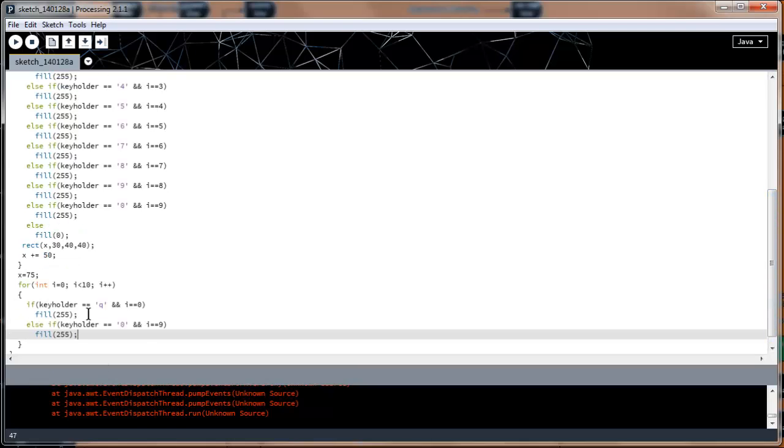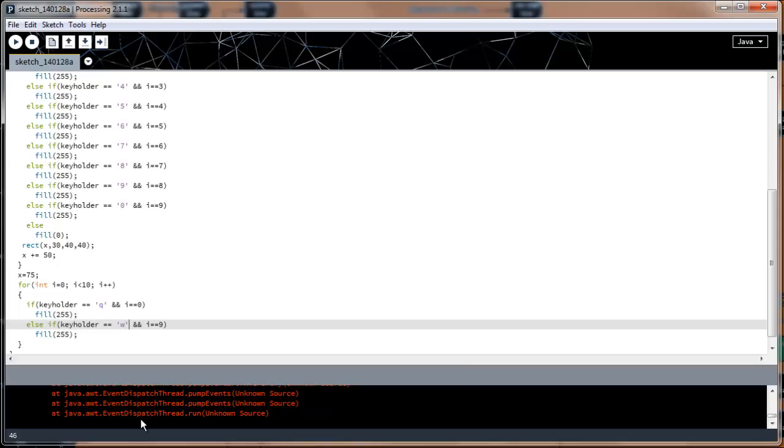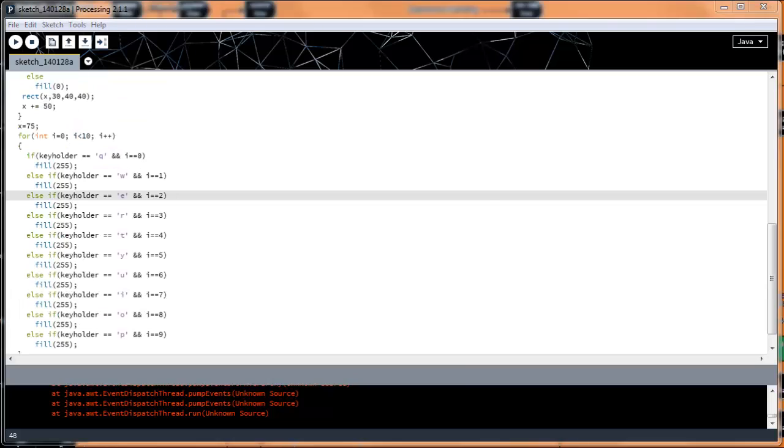Let me show you guys just the next one. It's going to be W, and then it's going to be 1. It's basically going to be the same as we did above, except for the second row. So the QWERTY level, QWERTYUIOP, I guess is what you could say. And we're going to do all the way from Q to P, and then that will be the end of the second row of the keyboard. So I'm going to pause that and I'm going to update the code and show you guys.